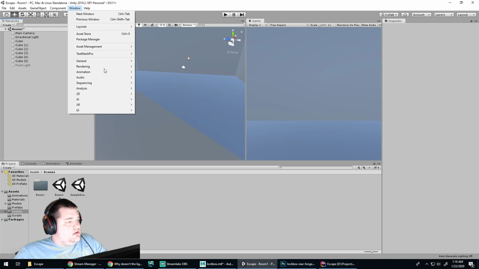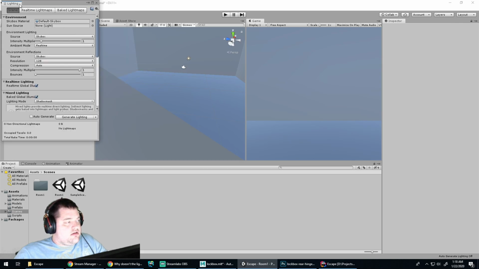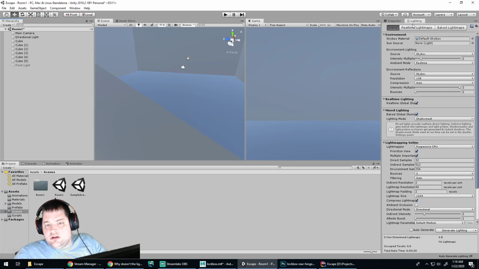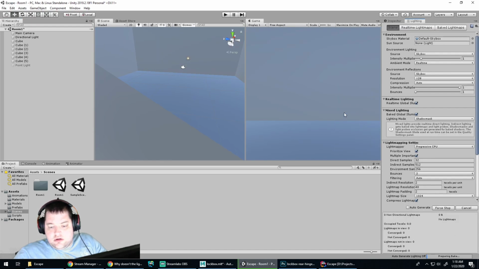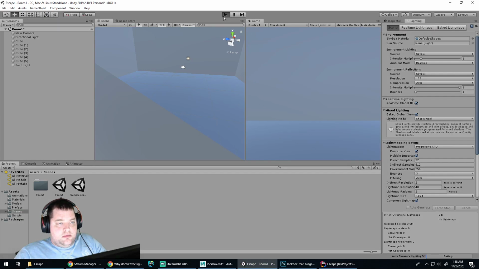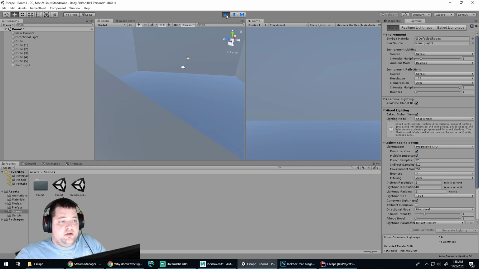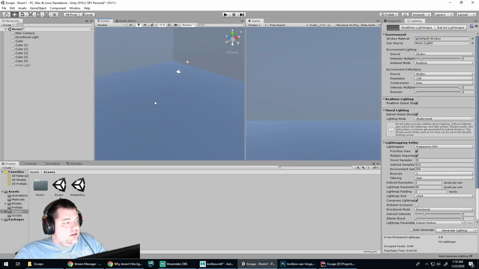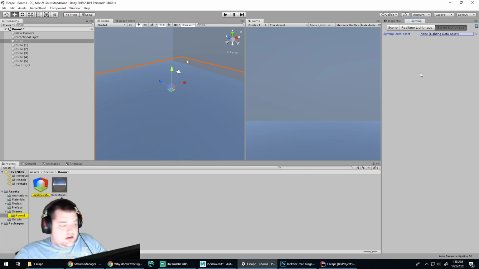And window, rendering, light settings. I'm going to pin this guy over here, next to inspector. Generate. Should have basically ended up with none. So I wonder if that means the big light maps wasn't doing anything. Just delete that.